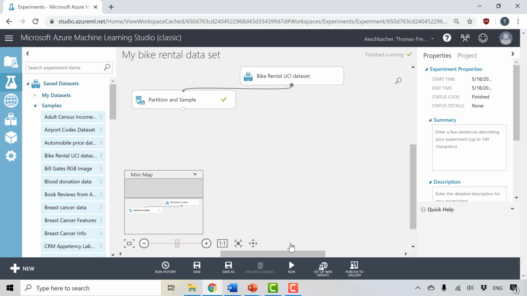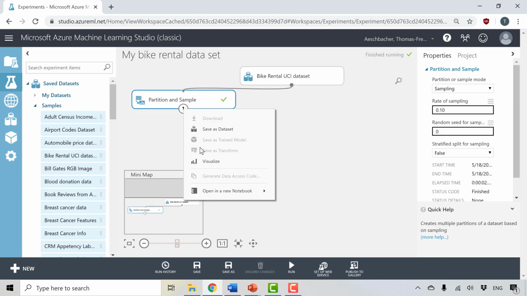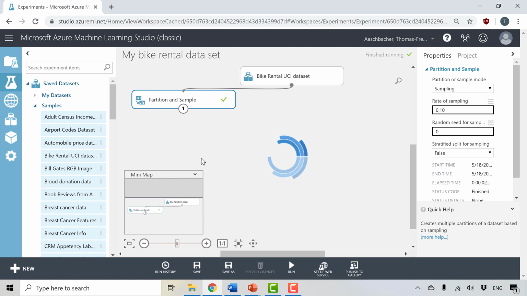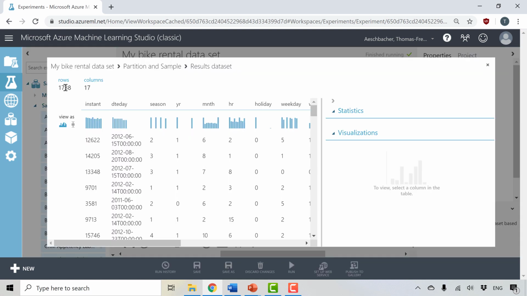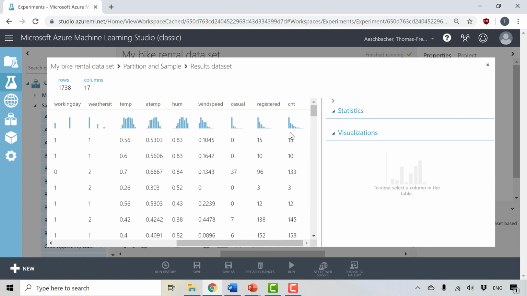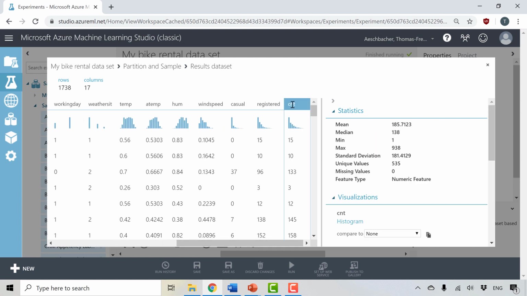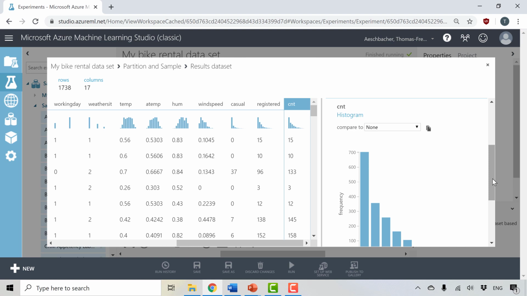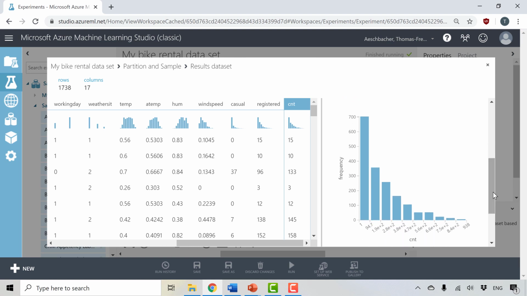This will now give us a 10% data sample of our full data set. Now we see we are well below the 2000 rows, which is the maximum in order to use the scatterplot function. Now we want to analyze if we can see some first patterns which relate to the count variable, so the number of bikes rented. Now we see the histogram of the bike rentals, so how they are distributed.